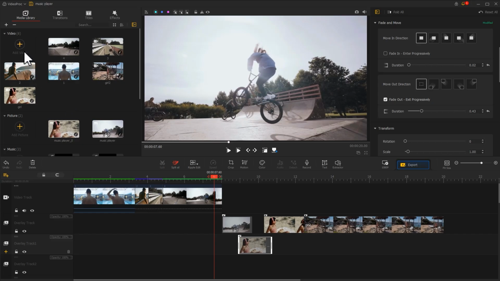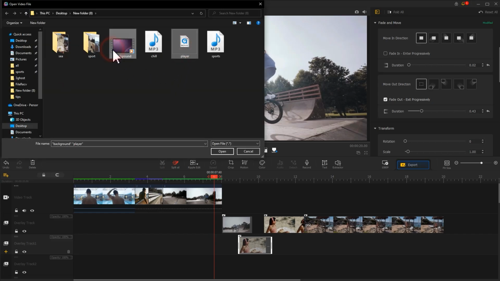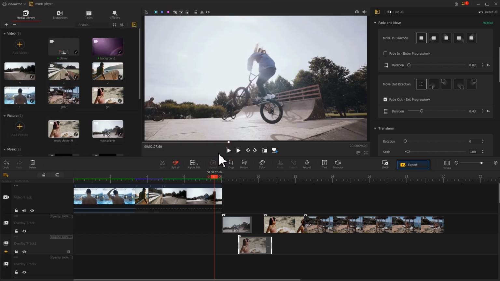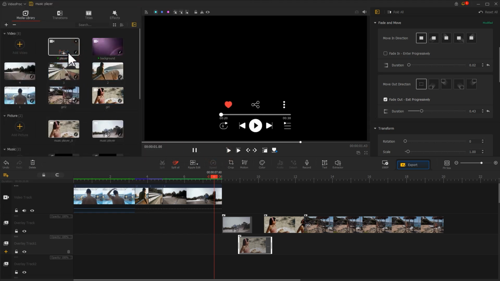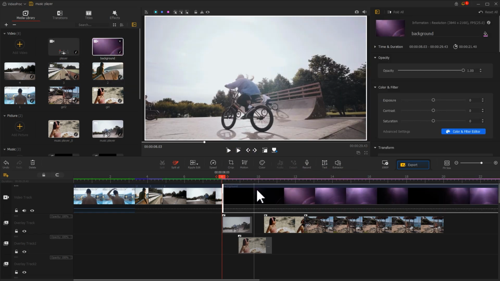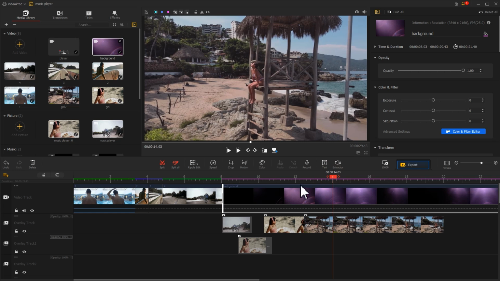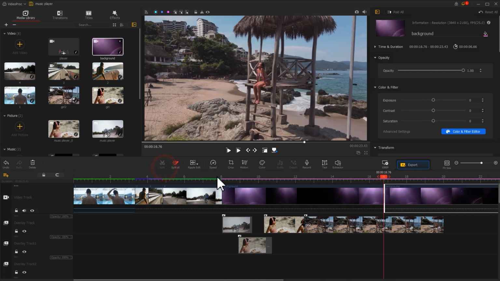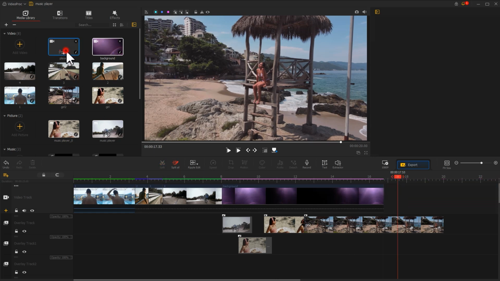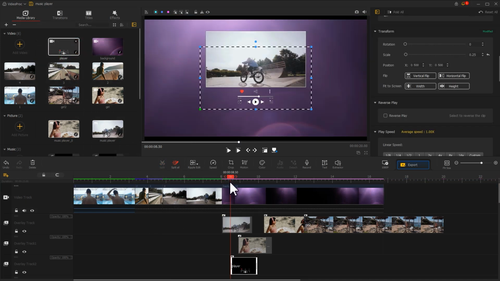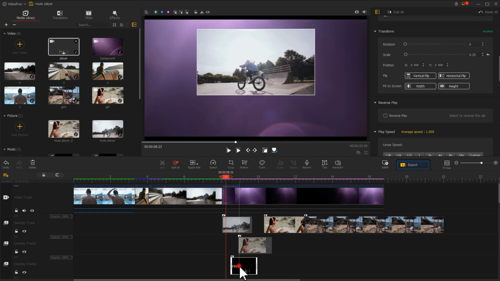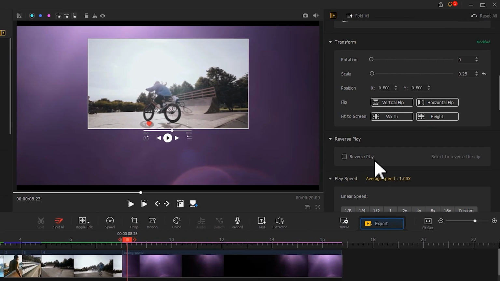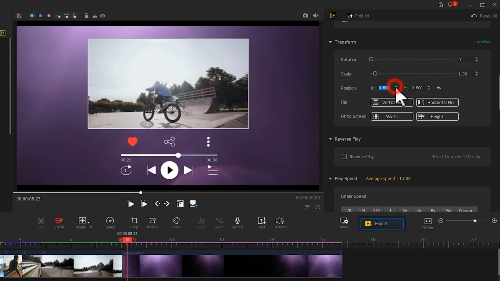Now we import a pleasure material and the background material. I will share this pleasure material in the fan club for those interested to use. Drag the background material onto the video track. Adjust the duration. Then drag the pleasure material onto overlay track 2. Align it with this second image. In the inspector, click Height to make it fit to the screen. Adjust position parameters as needed.